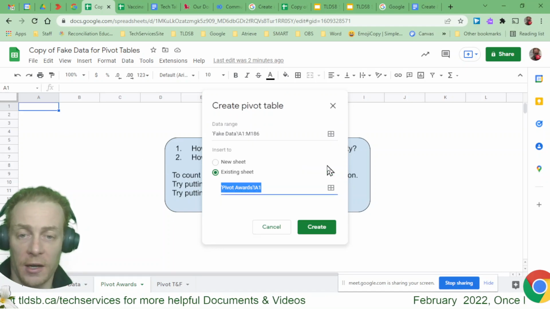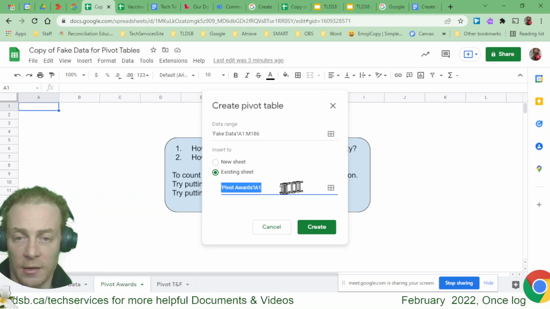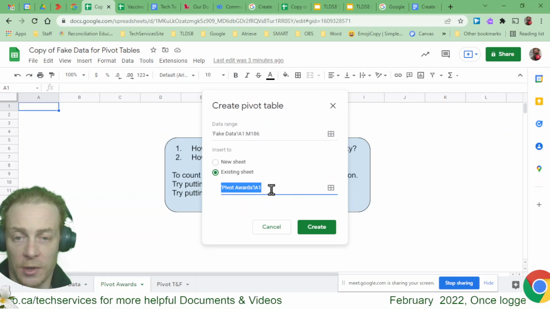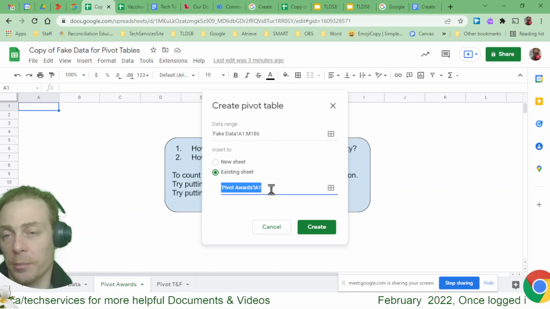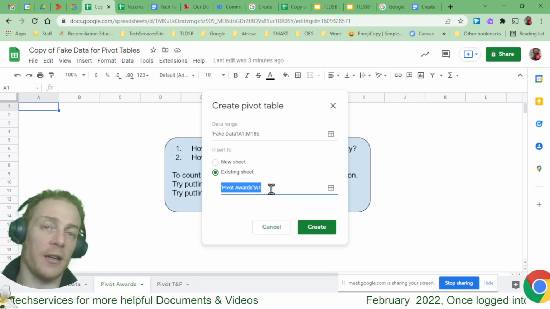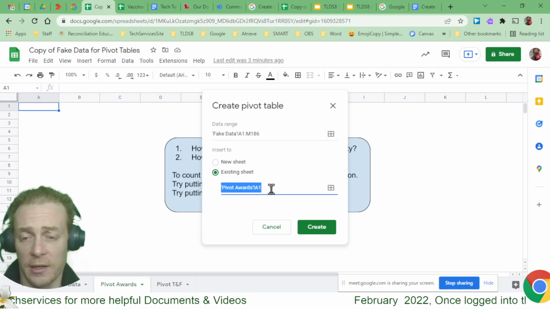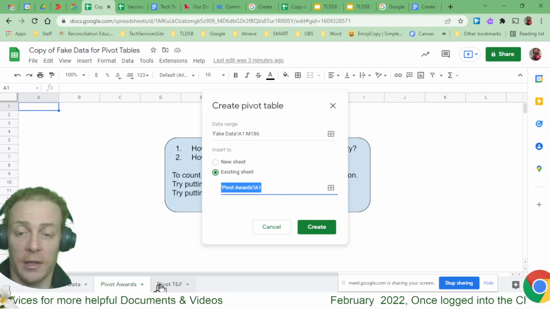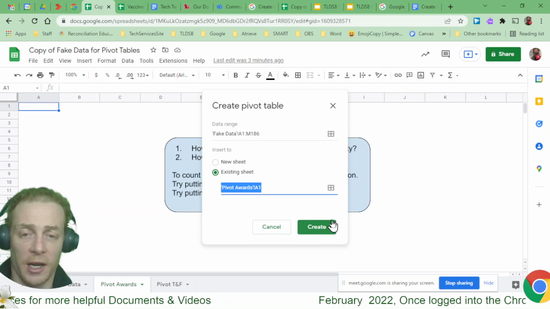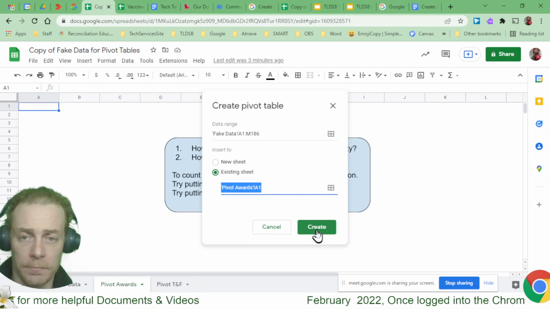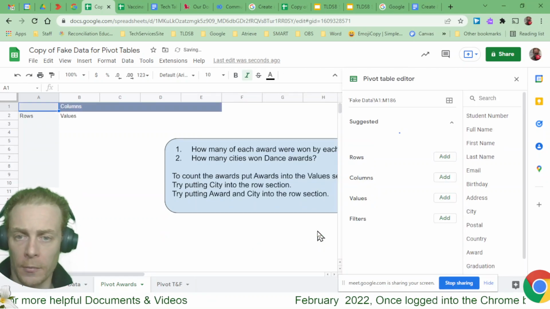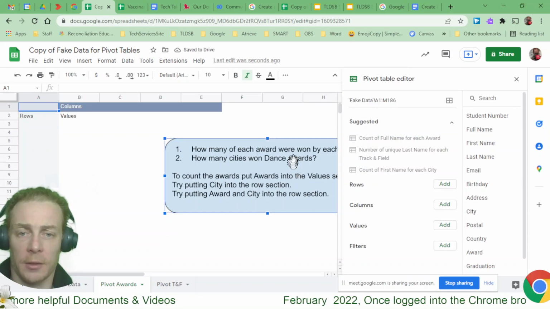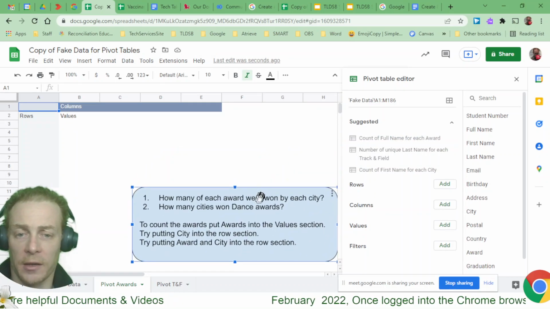And I'll say okay, and now I can see on that existing sheet is where it's going to pop in. If this was a brand new bit of data that you hadn't worked with before, you could say new sheet, and it would create a brand new tab at the bottom for you. But I'm going to say create. And once I do that, I'll move this guy down a little bit out of the way.